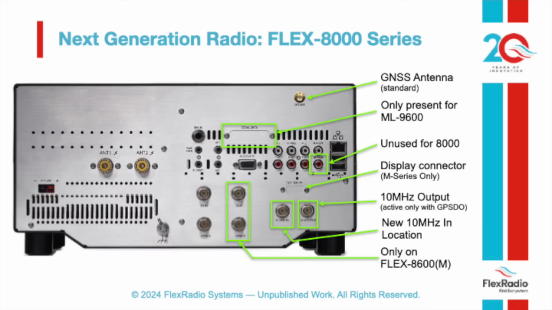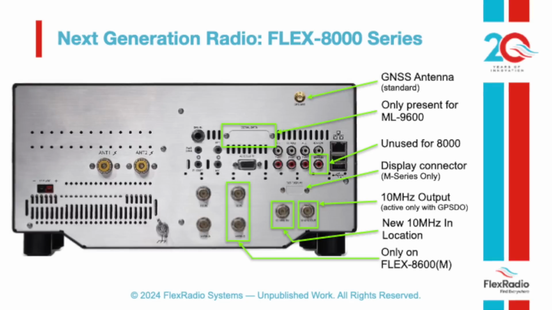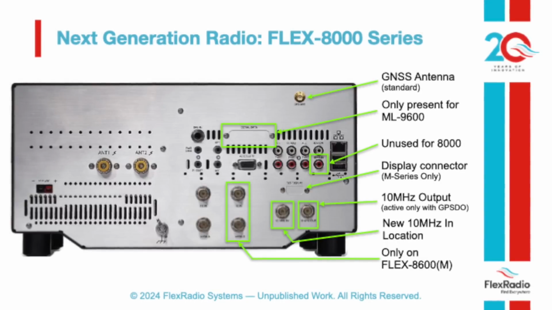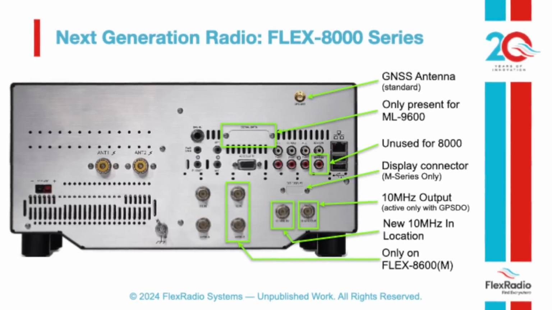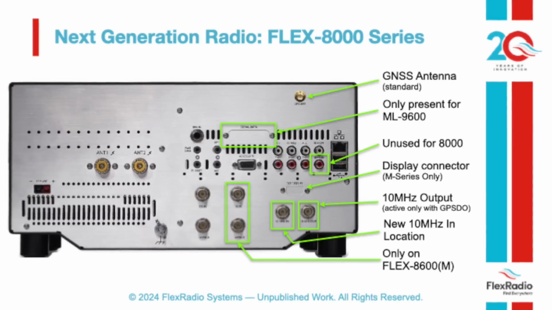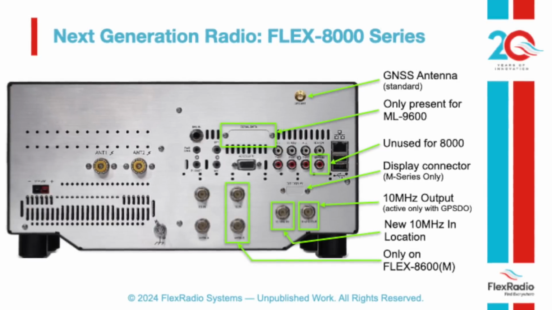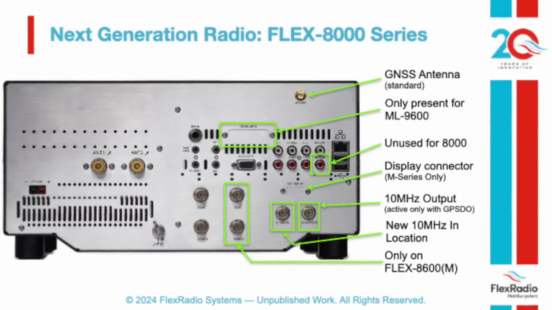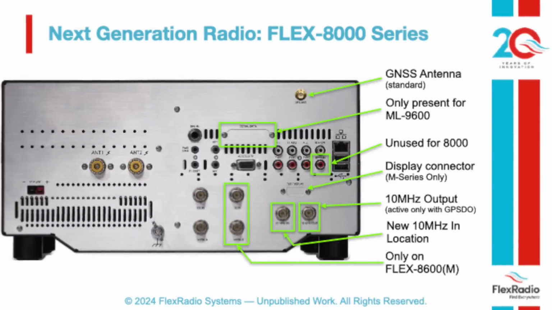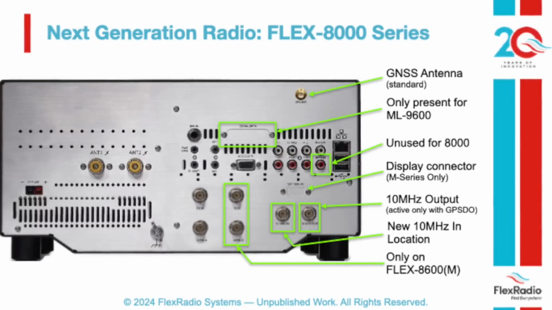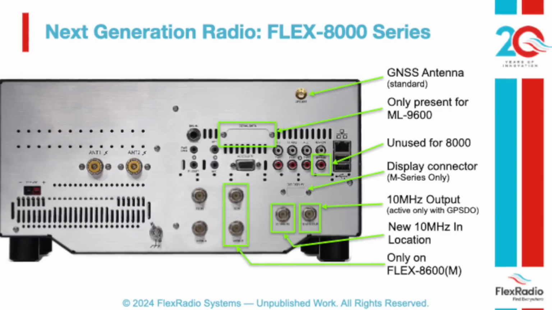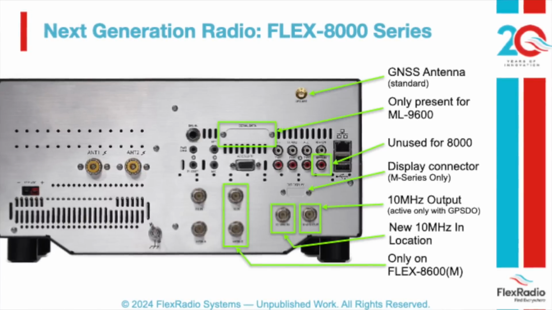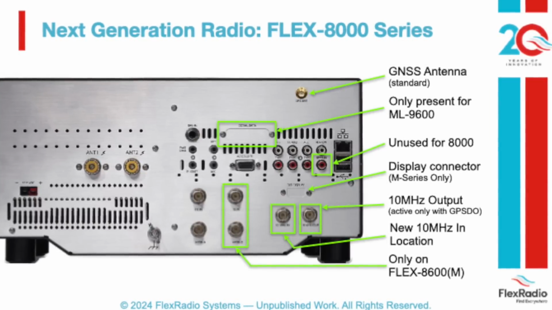So this is the back of the radio, the business end. There's where the GNSS antenna goes, and that's standard. There is a port that's closed here for serial. It's for synchronous serial communications, which I'm sure none of you care about, but that's present on our military radio. There's also a 1 PPS input here, which is also only available on our military radio, so it's not used for this. There's a place here for the display connector, which is an HDMI connector. That's only available on the M series, so if you have one that has the display on the front, you can also do that on the output of it.